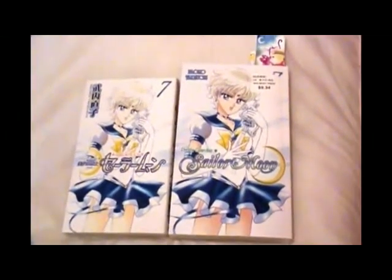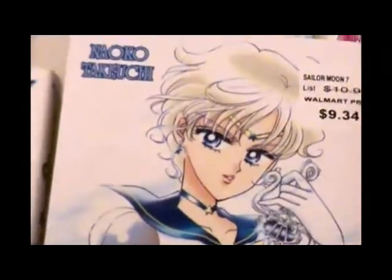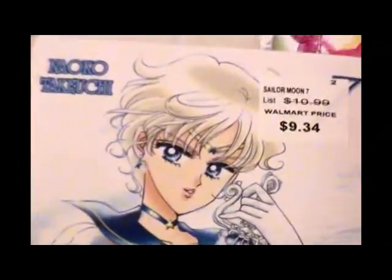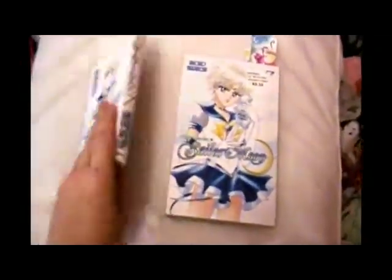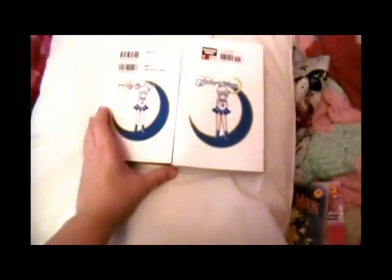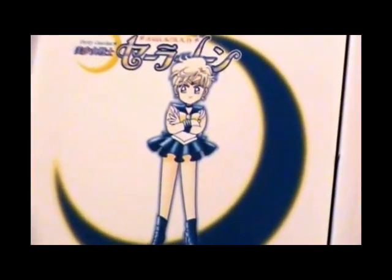Thank you very much, I hope I don't see any more snarky emails about it. On both covers, there's a lot of great detail work - you can see little wisps in her hair, that's just so cute and beautiful. Lovely artwork, as always. And this time, they got the spines pretty close. On some of the earlier books, there was a bit of a color difference. There's a slight one here - the English print has a lot more green in it, but this time it's a lot closer. On the back, we're treated to chibi Uranus. Not very often that they take liberties with making her look cute, but this is definitely one instance where they do.